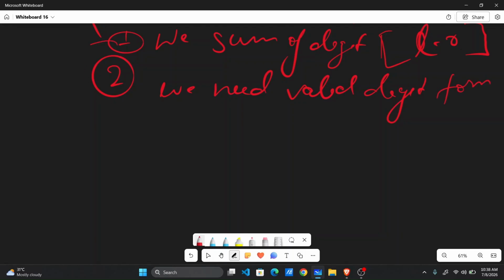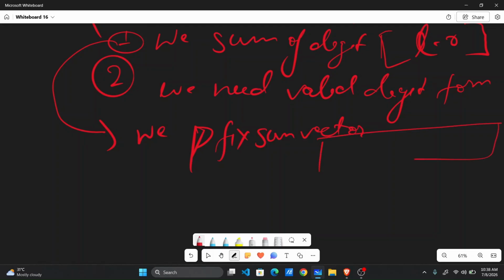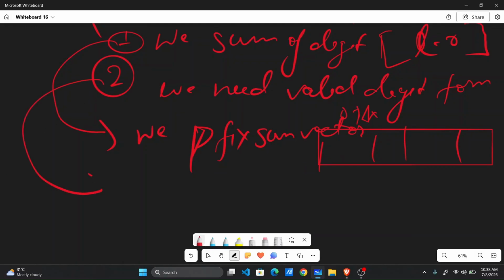For this, we are making a prefix sum vector, right? A prefix sum vector is nothing but we are storing the sum in a vector from 0 to that index, right? And for this, we are storing two things.